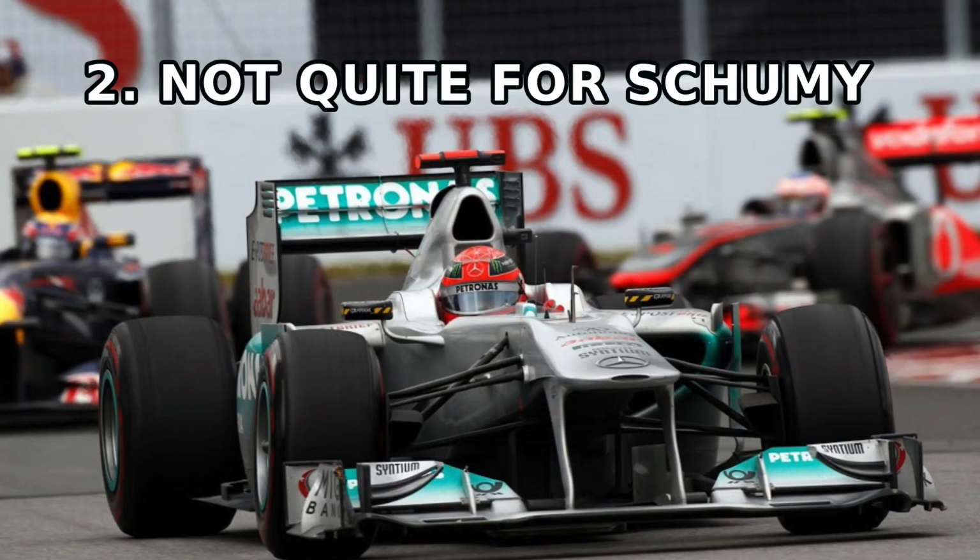It was brilliant to watch. And that moves us on nicely to the second point, because sadly, Michael Schumacher came out the worst of those 3, finishing P4. Still a brilliant result for Mercedes at that point, because it is easy to forget that Mercedes, when they came into the sport, weren't the dominant force that we've grown to become accustomed to over the past 6 years.